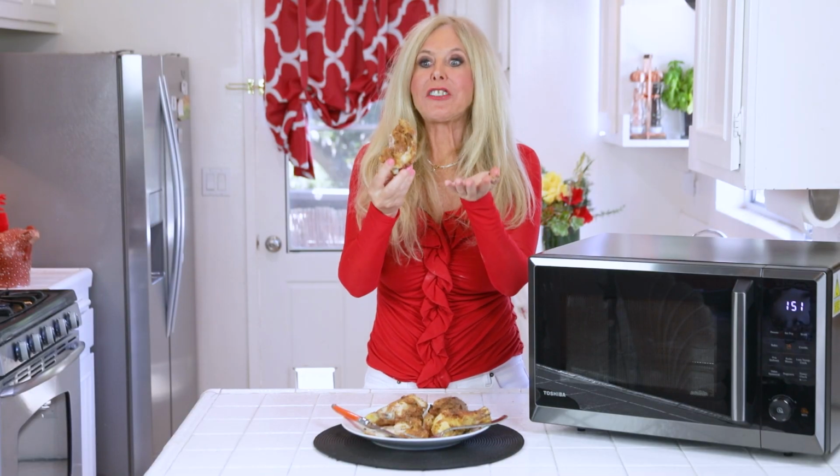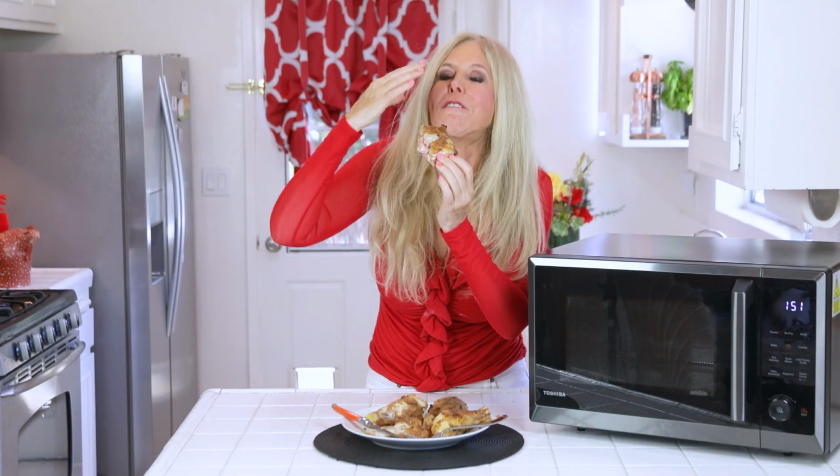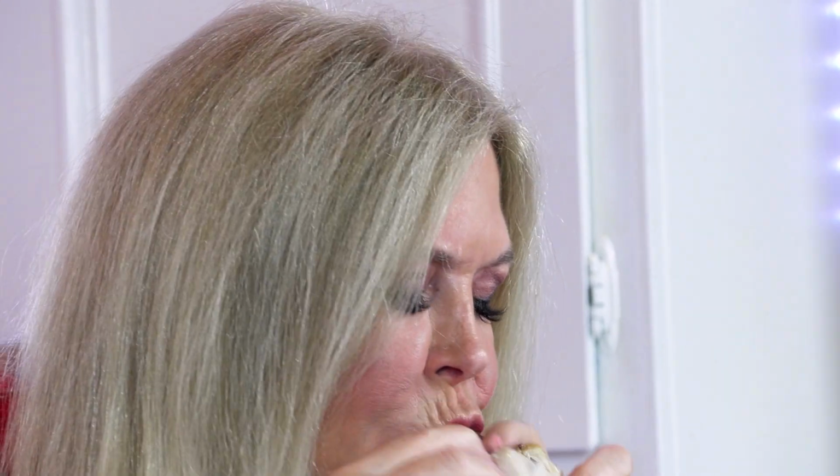Wow, that's amazing. This is the best recipe for the flavor of KFC. I've been working on it for 2 years. I think I nailed it. What do you think? And the Toshiba Microwave Air Fryer oven went from frozen to fantastic in just about 20 minutes of time. It is so juicy. The microwave did not dry out this chicken.